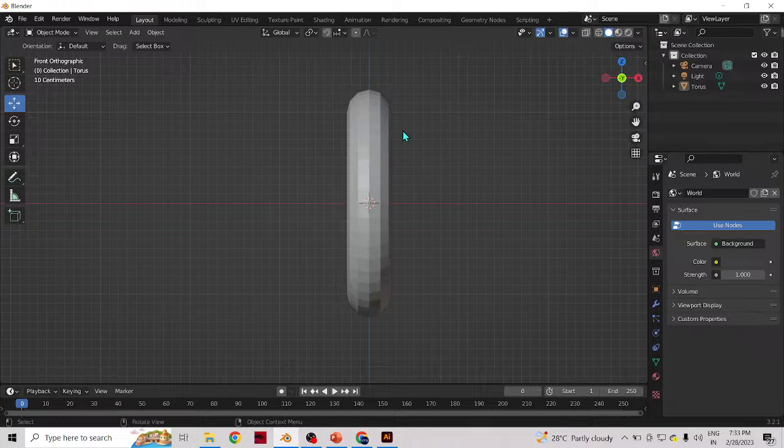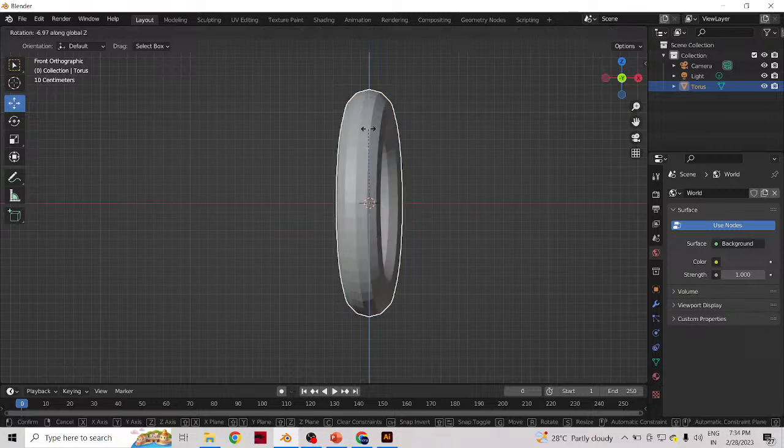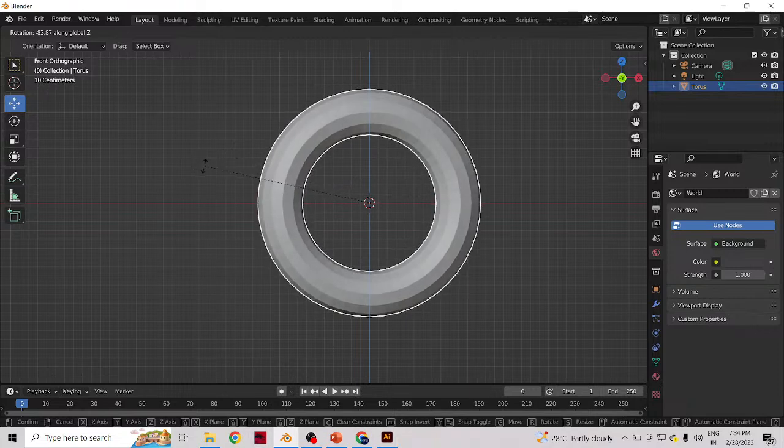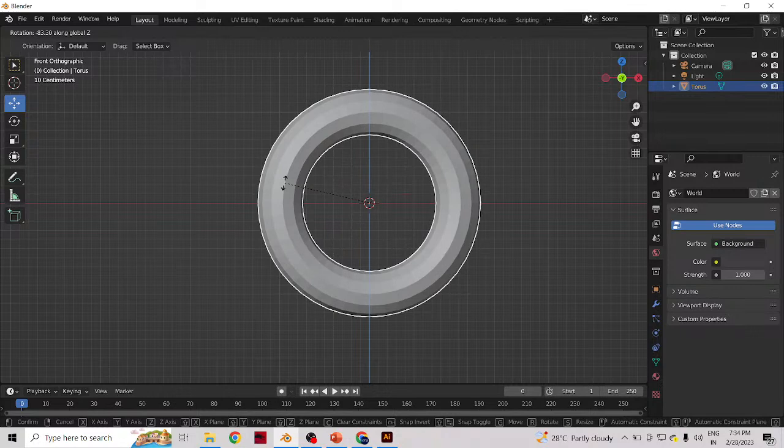So to rotate it to show the front view of the torus, first select it, then press R, and then I am going to rotate on the Z axis. Once I press Z, Z is highlighted, and I am just randomly rotating it.